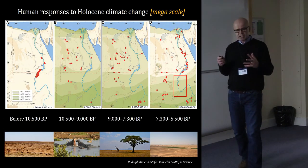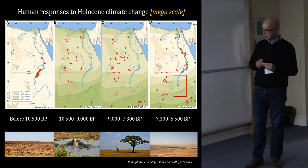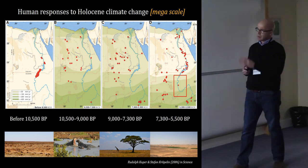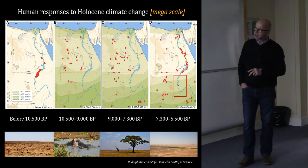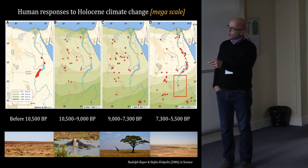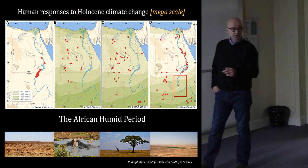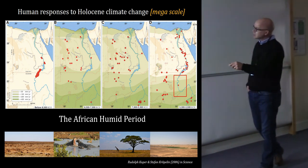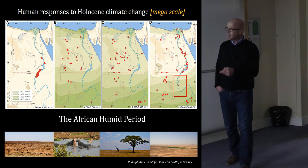This talk is about the Green Sahara and the transition from the Green Sahara to the arid Sahara we're most familiar with today. This is a beautiful diagram by Rudolph Kuper and Stefan Kröpelin published in Science just over a decade ago, showing the major environmental changes across northern Africa, focusing on the northeast corner. At the end of the last glacial stage it was very dry and arid, with late Palaeolithic sites clustered in the Nile Valley. In the early Holocene wet period — the African Humid Period — archaeological sites spread throughout what is now desert.